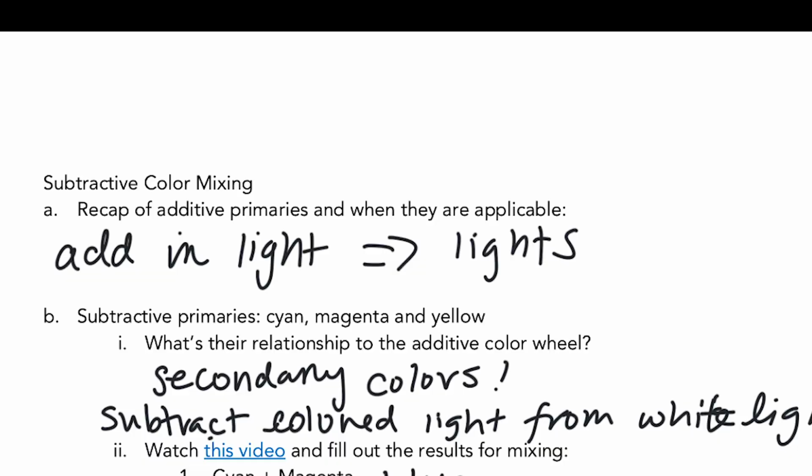When we deal with dyes or paints or any other application of color that involves light interacting with matter, we have a completely different way of constructing color, and therefore we need a completely different set of primary colors. These colors get their name because they undergo subtractive mixing. And the primary colors are cyan, magenta, and yellow.